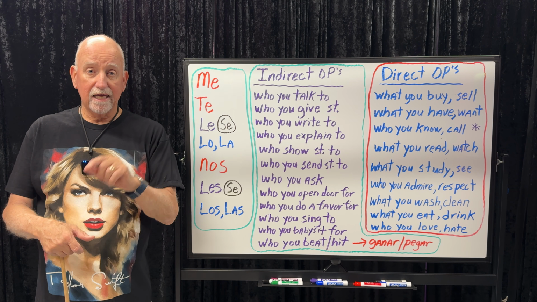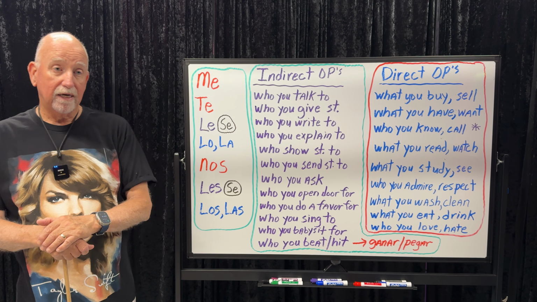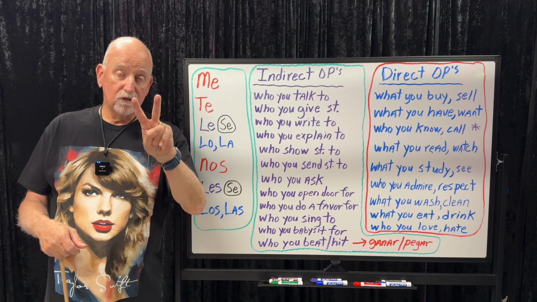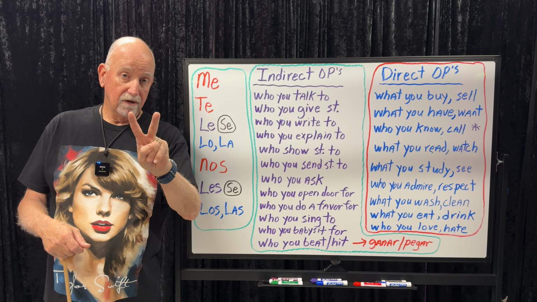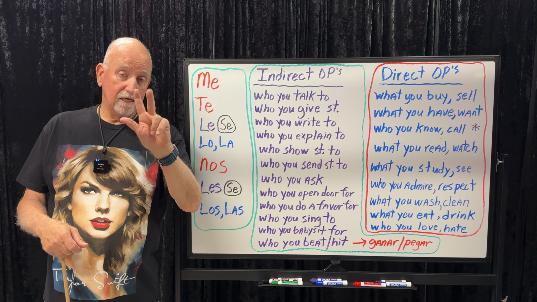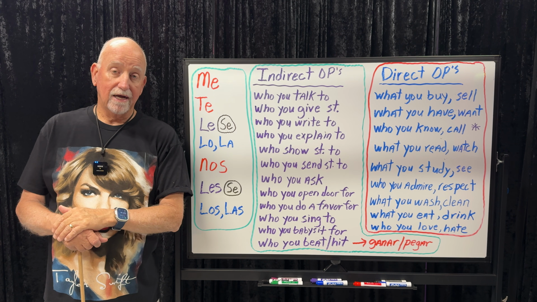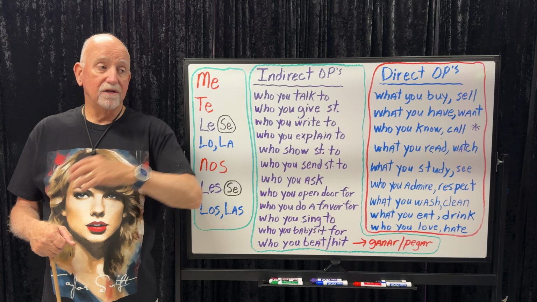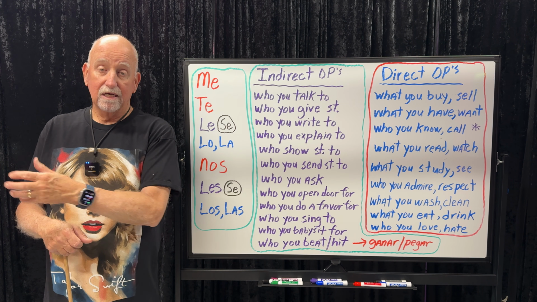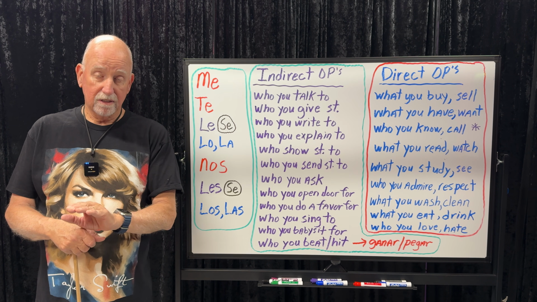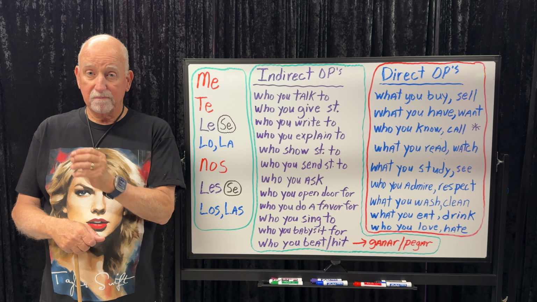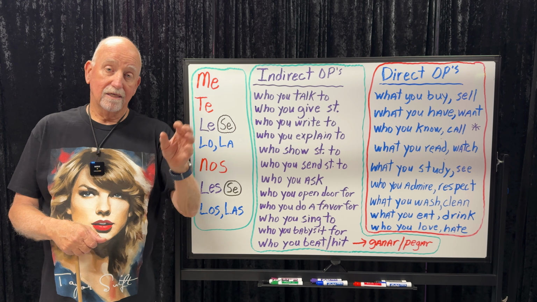So if I want to say I give them to her, well, we got to go indirect first and then direct. Think of an ID card. When you have two object pronouns together, the person goes first and then the object. Just like a fire in a house or a building. You're going to run in and get the people out, and then you go in and get the objects out, right? So remember that. People first, then the object. Think of an ID card. I for indirect, people, D for direct, object.